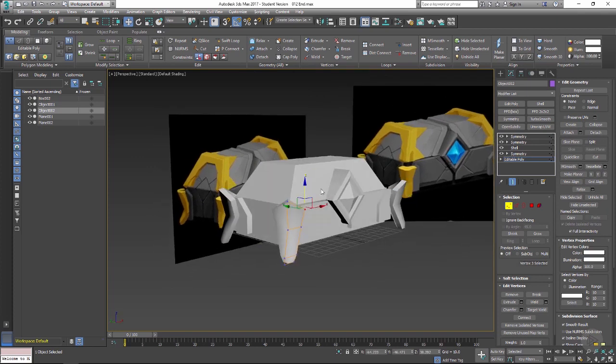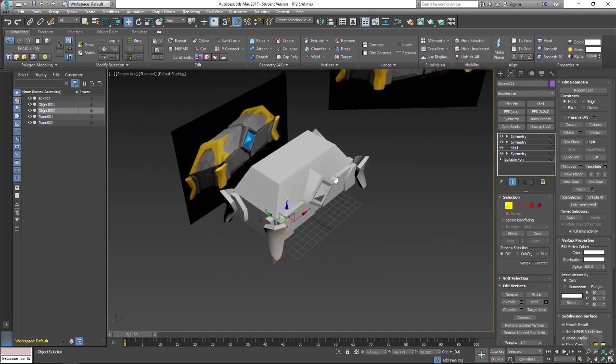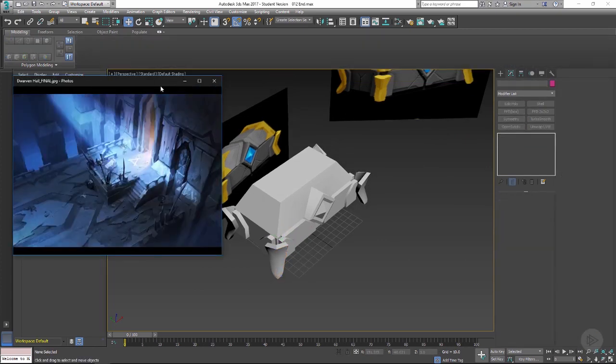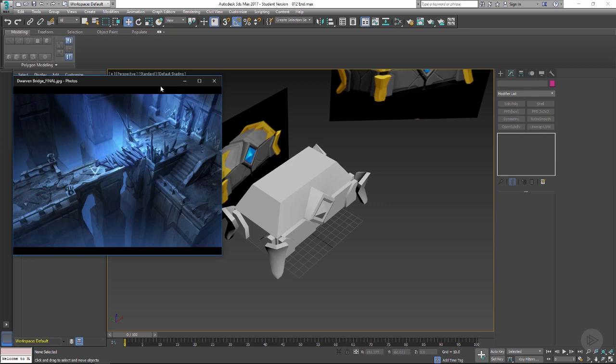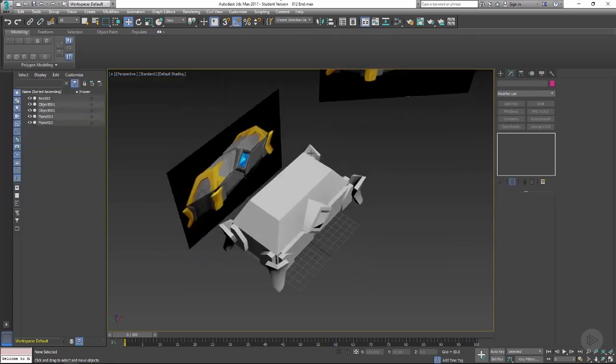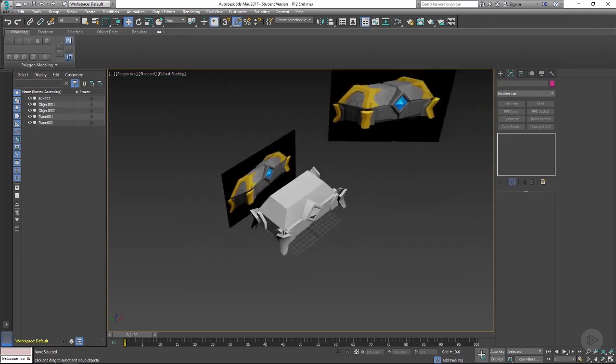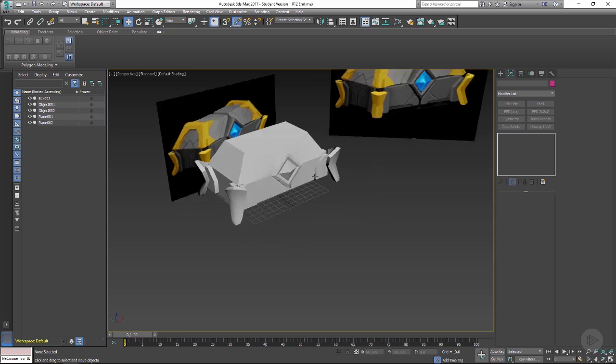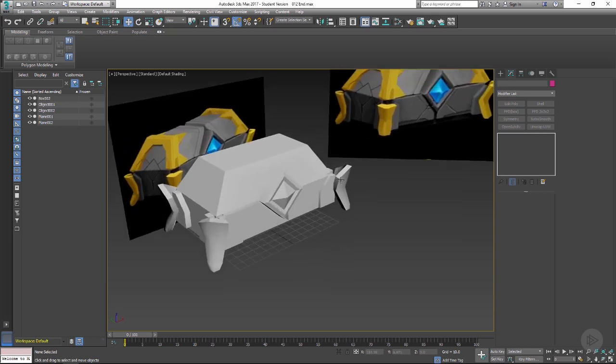And again, it's worth making sure that you check your model from the appropriate angles. So as we can see from our concepts, if we just go back to our angles here, we can see what is the appropriate angle that we're supposed to be seeing this stuff from. It's useful for us to see this because the more often we can see what that angle is going to be, the more we can compare our model with our actual concept, to make sure that it's going to look the way that it should. Especially from afar, you want that silhouette to read really nicely. This stage of the modeling is really important.